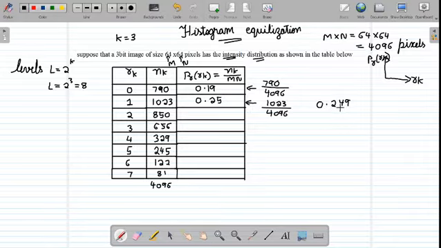Only two decimal places are sufficient. In order to write that, we consider the next digit. If it is greater than 5, we round up to the next digit. So we have taken this as 0.25. If this number was less than 5, say it was 0.243, we would have written it as 0.24. Since it is 0.249, we are writing this as 0.25. Clear with that?